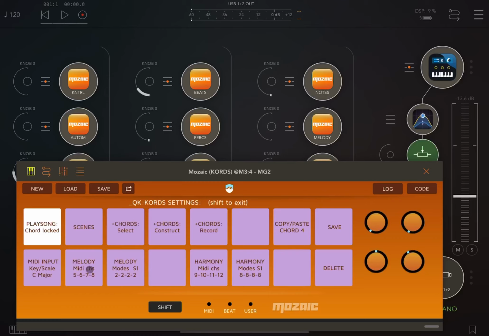Chords has 8 MIDI channels dedicated to transposing incoming notes to current chord notes. They're broken up into 2 categories: melody channels on MIDI channels 5, 6, 7 and 8, and harmony channels on MIDI channels 9, 10, 11 and 12.